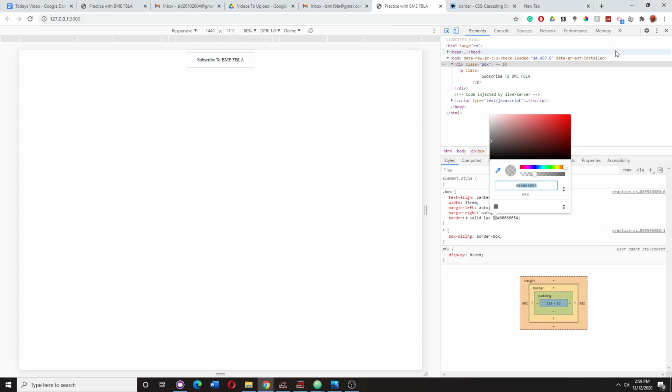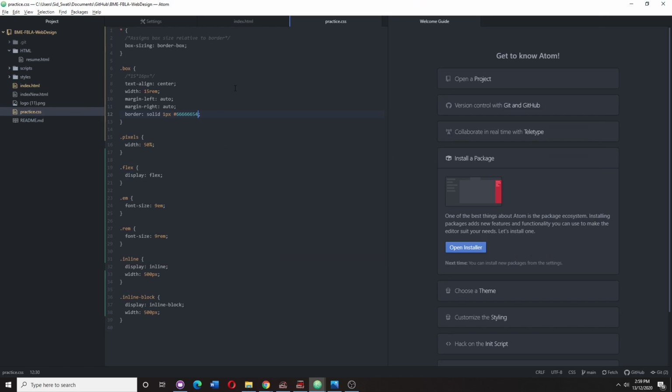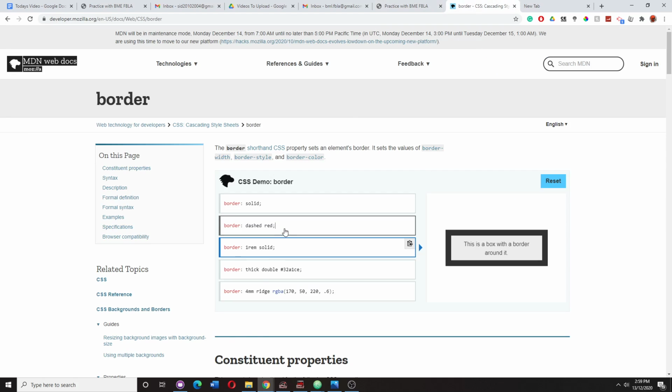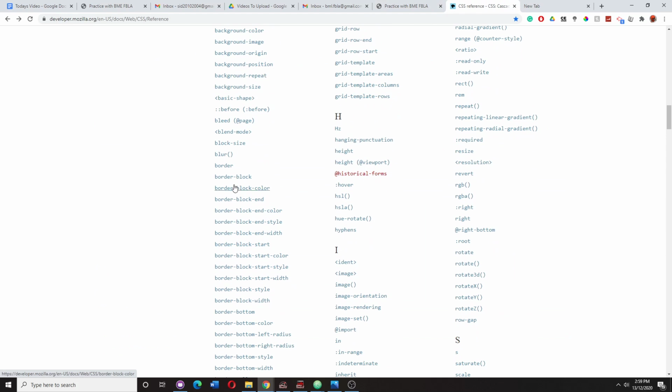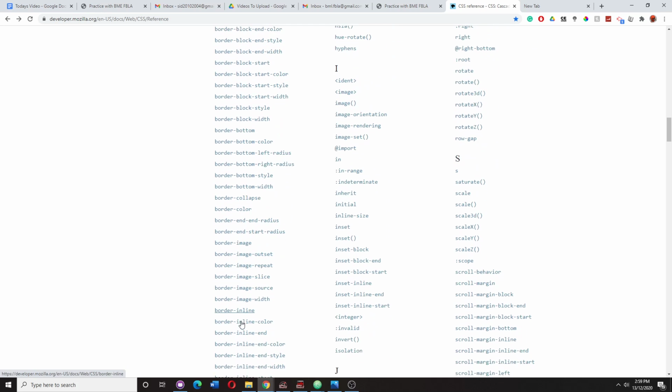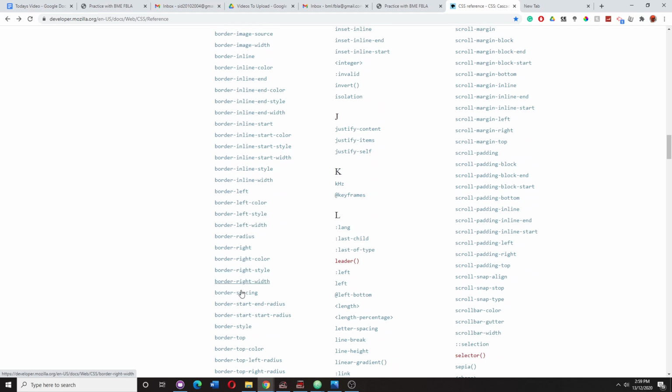Yeah, there. Something a little bit more like that. And you can also change the border radius, so border dash radius. They have a lot of different ways to style a border. As you can see, it says border, border bottom, border left radius, border this, border that. You can see all of the different ways that you can style a border over here. And we're using border dash radius right now.